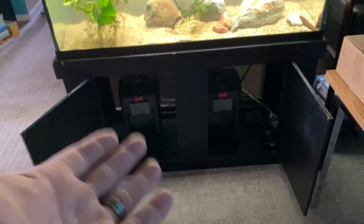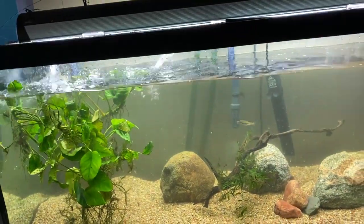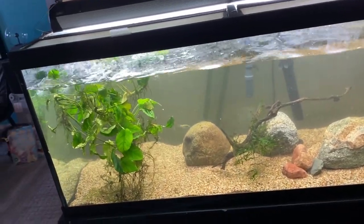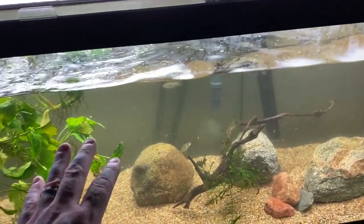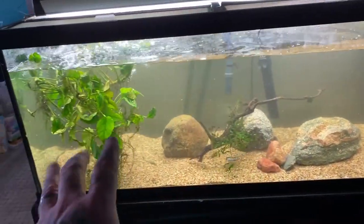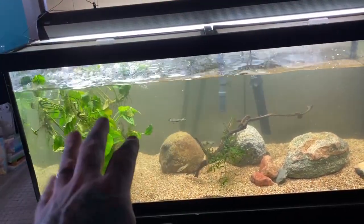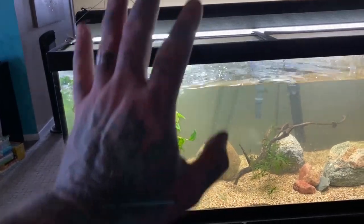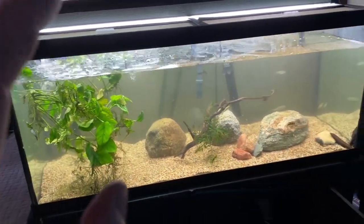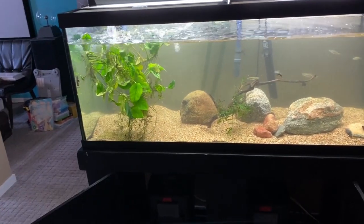Both filters are cleaned and all set up. Power's running to everything. They've both been purged of air. I didn't fill it right to the very, very top because there is a slight temperature change between the water I use in my reverse osmosis storage and these guys. However, the gara and the swordtails that are left in this tank tolerate temperature swings very, very well. So I cleaned up the rest of the anubias that's here, put that in there, just let it float around until I can do something else with it. But for all intents and purposes it's ready to go, it's buffered. That was an awesome job. Now let's go take a peek at the other tanks.